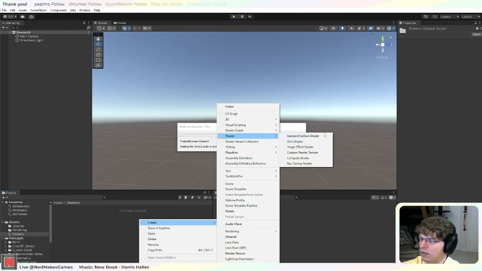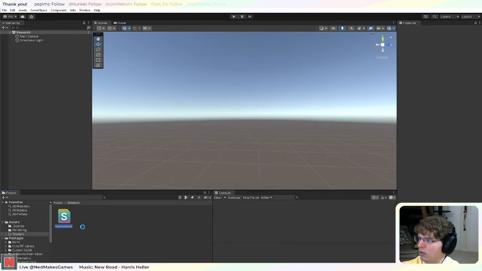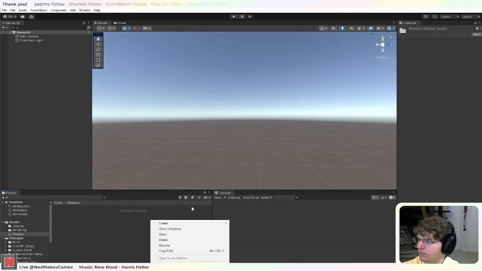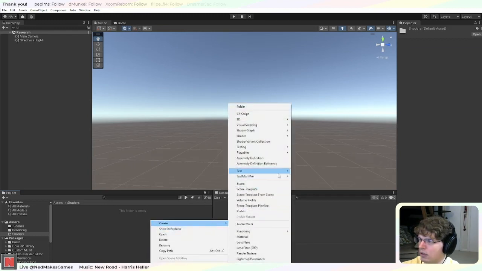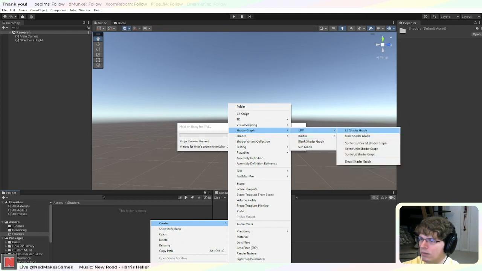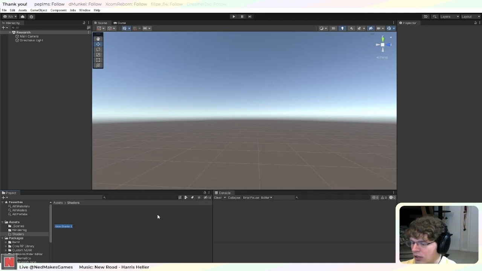Okay, we'll do a standard surface shader. Oh, wait, that was a normal shader. I want a shader graph. Oh, okay, they put it in a separate menu. I'm working in 2021, which I'm not quite as familiar with. So a lit shader graph. I'll just call this glitchy sign.